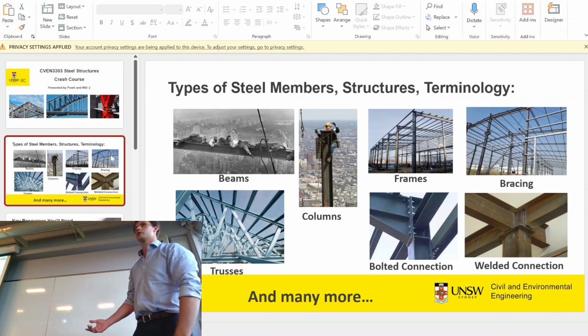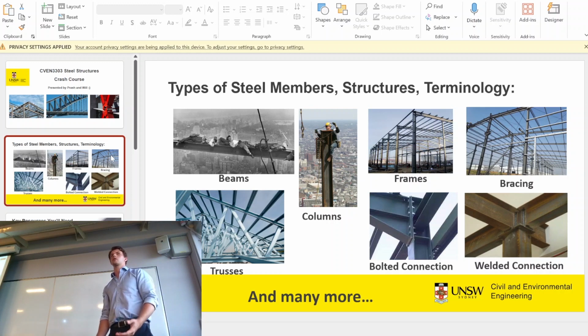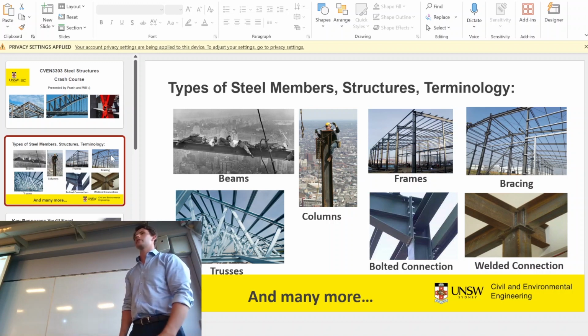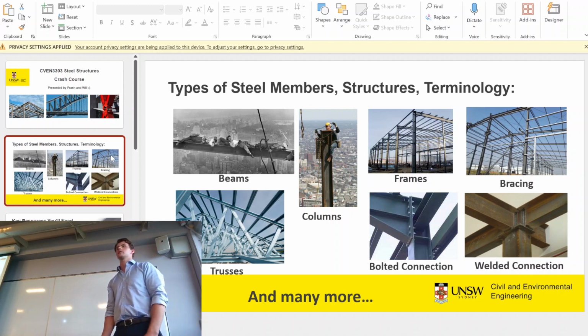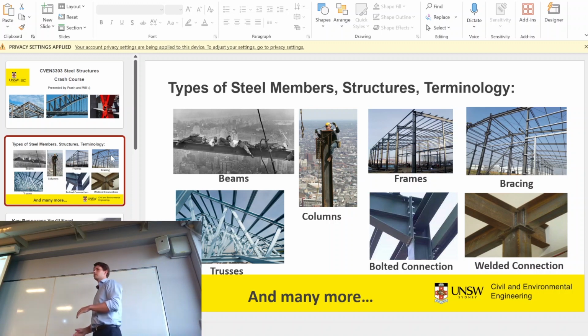So a bit of a show of hands. Has anyone done concrete structures here before? No concrete? Okay, good. You guys done mechanics of solids? Okay, cool. I feel like this will be, for me at least, it was the first real subject where you really start to do a lot of engineering design. And so in that sense, the subject becomes a lot different, because that's where you actually start to use Australian codes and you start to design stuff properly.